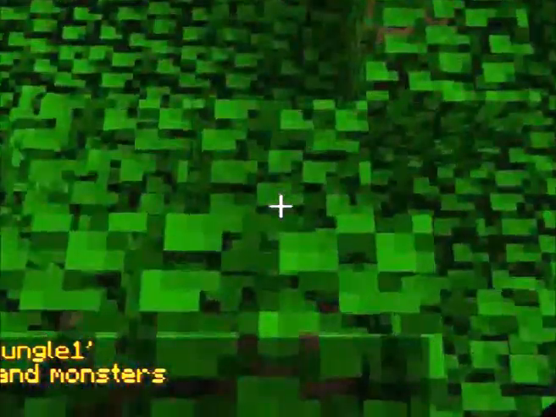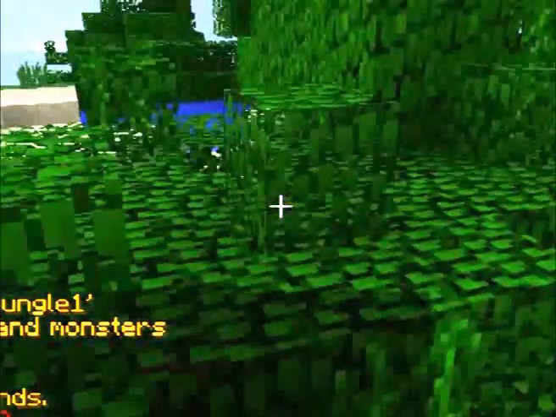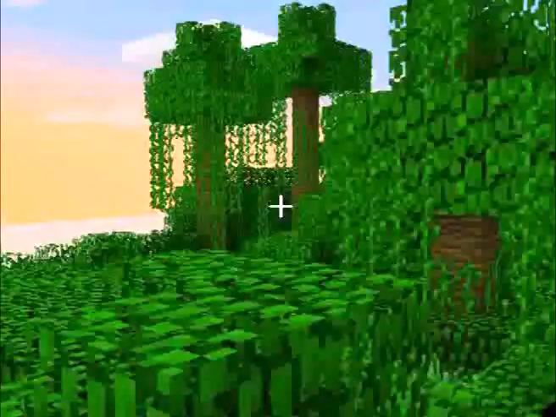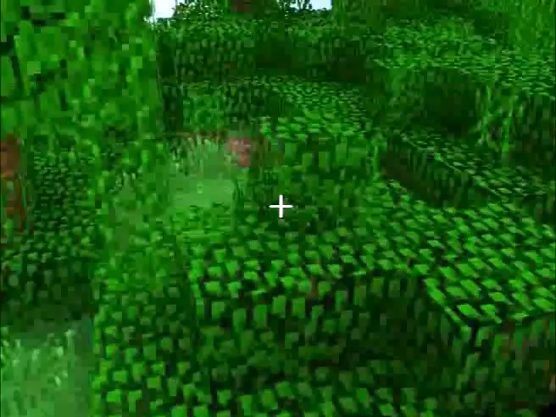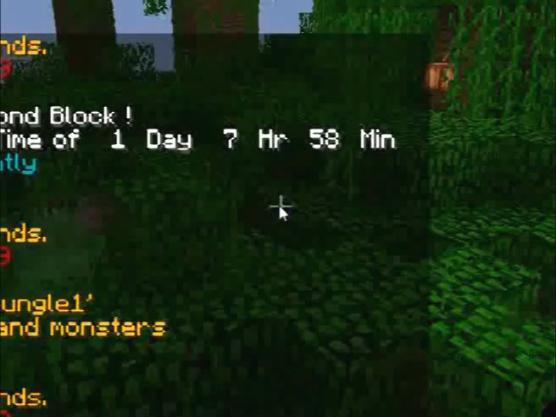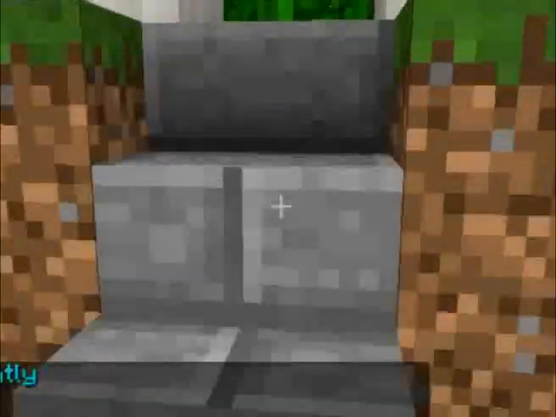See, right now it just teleported me to jungle 1. And you can see there's all jungle stuff. There's a little pond right there, it looks like. Essentially, this is the first jungle biome it found. So if we go back to the lobby here, these are my admin commands, go back here. What's nice is that if you go back through the gate a second time, it'll take you to a different jungle.